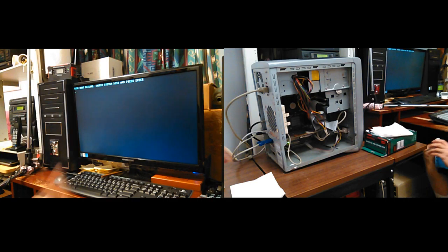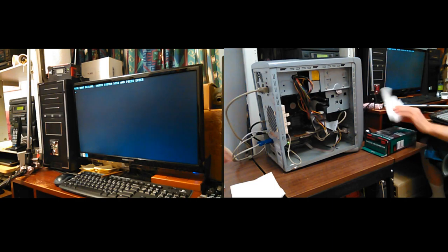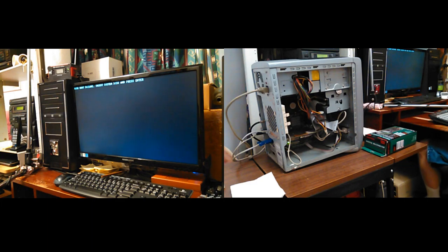Oh, I hate getting that filthy. Well, at least it's late, and when I quit this, I will go to bed. I mean, take a bath, get a shower, and go to bed. Okay, so the CD drive opens quite nice, or it did. Oh, I want to get up there and look at it.